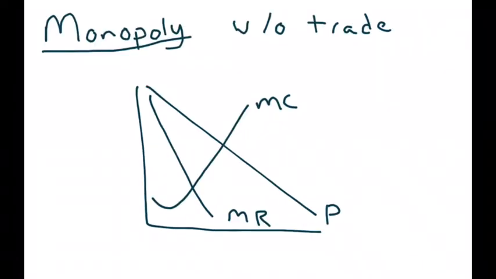So there's two ways we often combine trade with other topics in the course and try to synthesize them and make you kind of draw everything together and really show us that you learned a lot from the course. And one topic we often like to combine with trade is a monopoly.